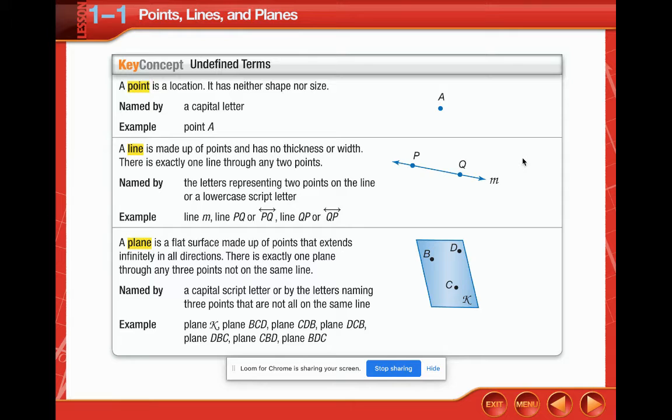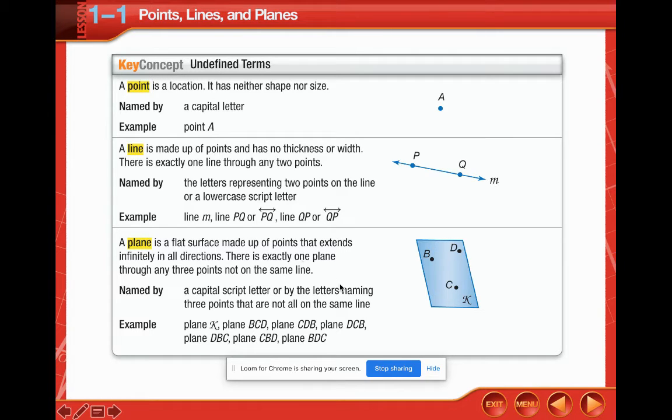letters that are on the line, like points. As you can see, point P and point Q are both on this line, right? So you could call it line PQ, or you could call it line QP. It doesn't matter. Either one's good. And as you can see on here, they call it line PQ, and they also have PQ with a line over top, and that signifies that it is a line. Same thing with line QP, or QP with a line over top.